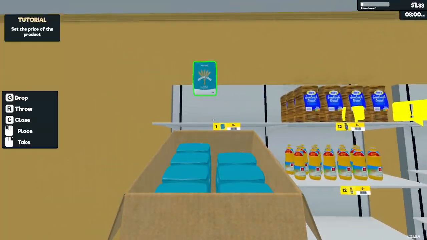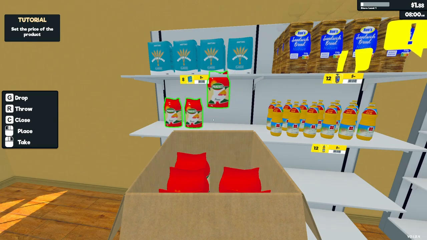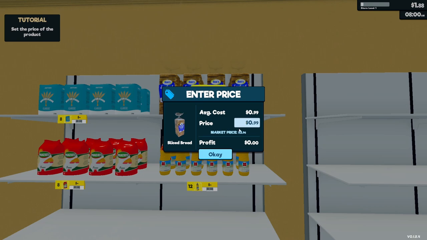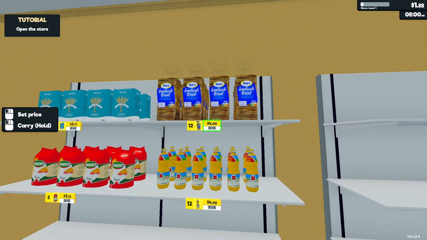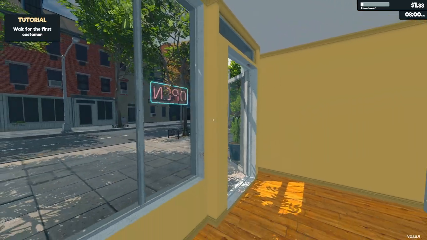Okay. Flour, right? That's what that is. Flour? Yeah, flour. Panzotti. So, set the price. Okay. Market price is $3.96. We're gonna go a little over, you know what I'm saying? $4.50. That's okay. I mean, we're charging a little bit extra for the bread. That's okay. Open the store.